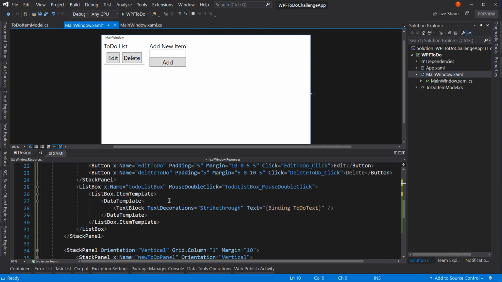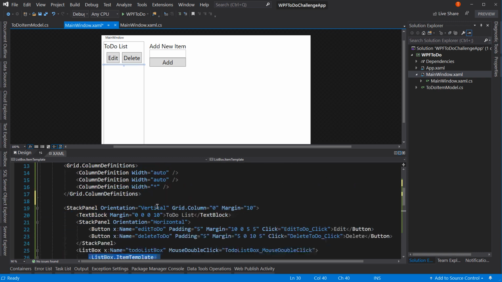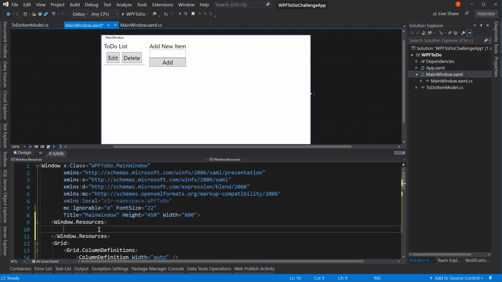so that we can apply that down in our list box. Essentially, what we're going to do is replace this right here with a resource that handles all of our binding work. So this is going to be a little bit of trial and error as we do, and that's how you do things.